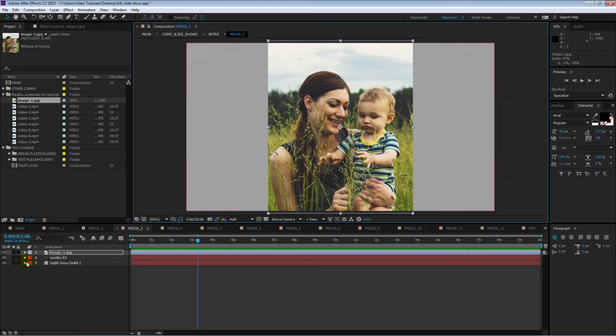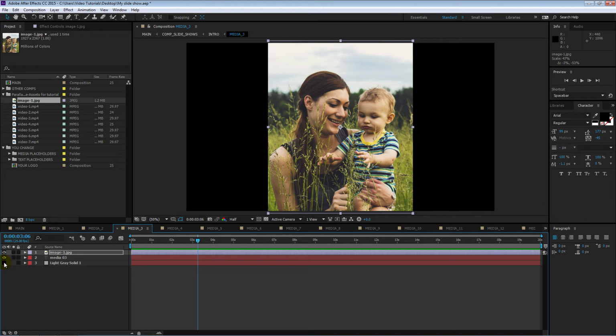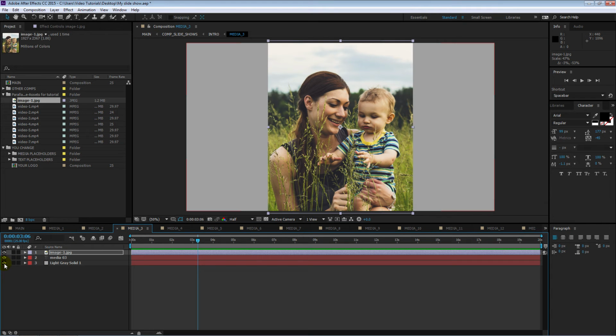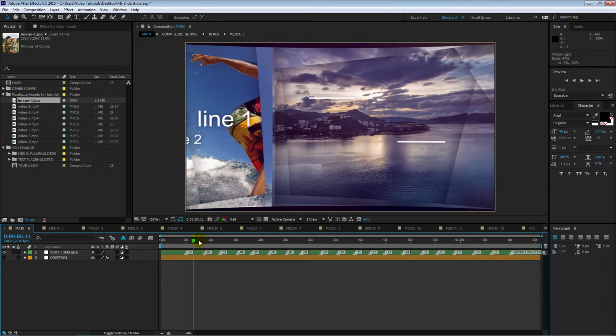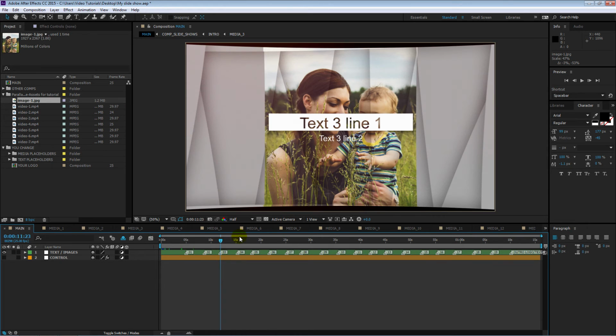Now it's a good idea to leave the gray in the background. If you turned it off, it really won't work very well back in the project. So leave that gray turned on and go back to the main comp here and take a look at that. You'll see how that works in just a second here. So the gray actually makes it look kind of nice like that. If I turned it off, it wouldn't look so subtle.